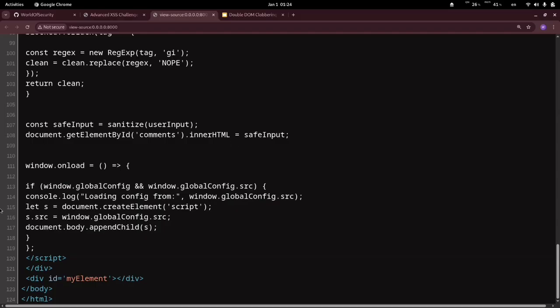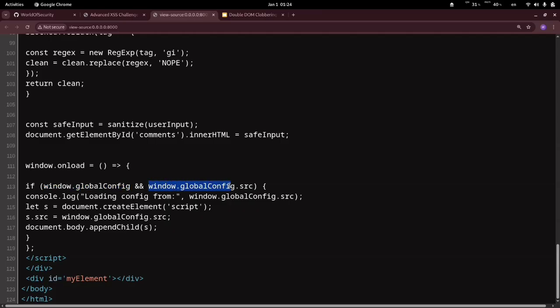Let's check window.globalConfig and window.globalConfig.src. If we just have this, we remove this part and we have just this part. This is what we call DOM clobbering.